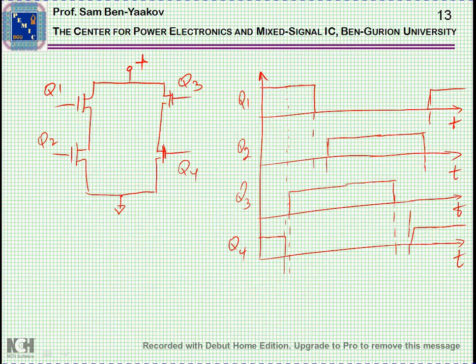This brings me to the last point here, to see what type of excitation we need for the transistors, the signal, in order to accomplish what we want. So let's start with the situation that Q1 and Q4 are conducting. Here they are conducting, Q1 and Q4. Next thing we want to do, we would like to turn off Q4. Here I am turning it off.